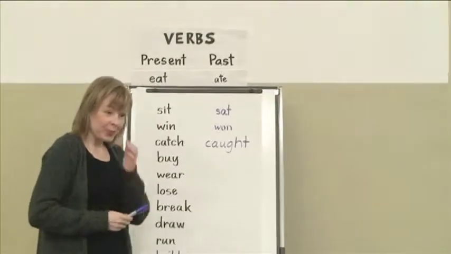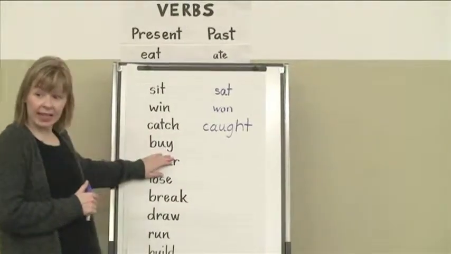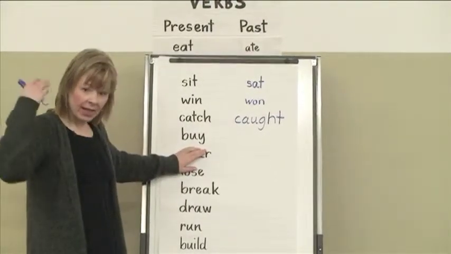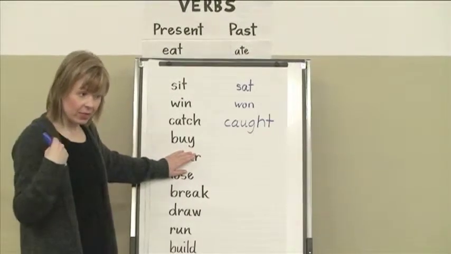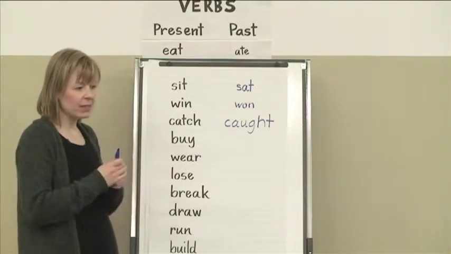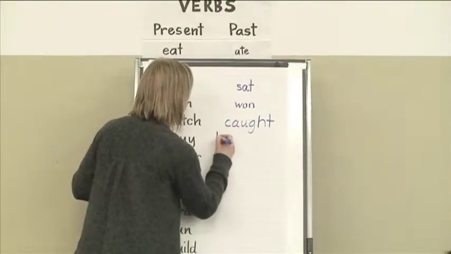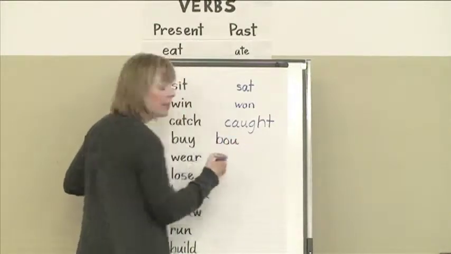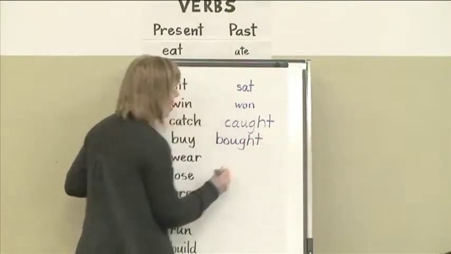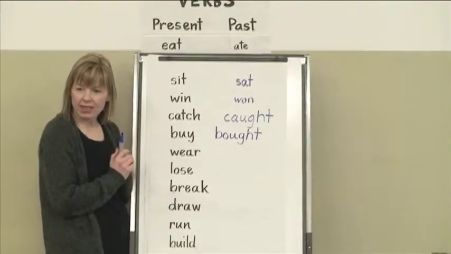Now, what do you think? Oh, are you already giving me the next answer? Good for you. Now this is buy. If we go to buy something at the store. Bought. Yesterday I bought some tomatoes, right? And this has a very interesting spelling. Does anybody know how to spell bought? Oh, you guys are great. B-O-U-G-H-T. Bought. We don't hear this G-H, but we still have it in the word, right?